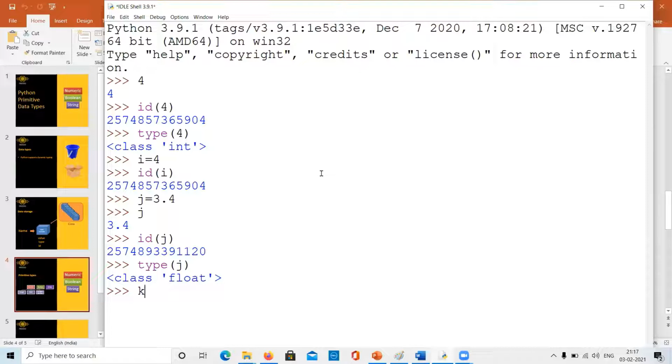Now let us take an example of a complex number type. So I'm taking a new name K, pointer K, holding value 2 plus 3j. So K is the name, value is 2 plus 3j.